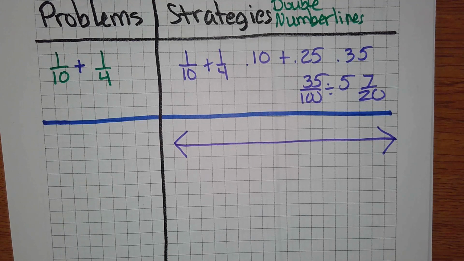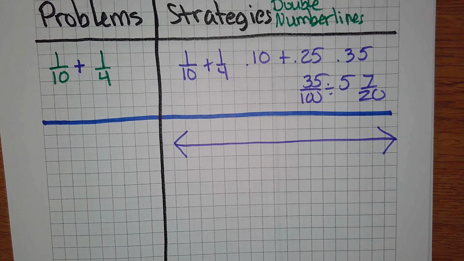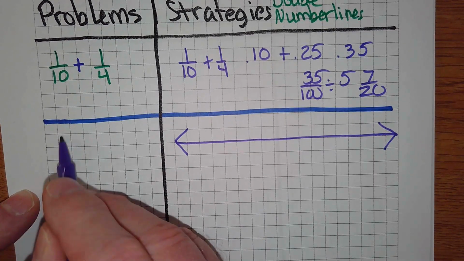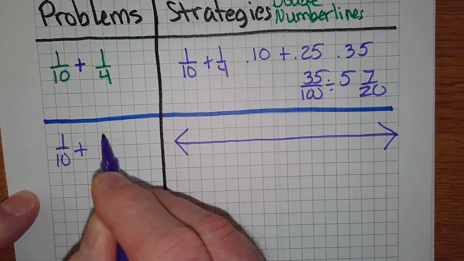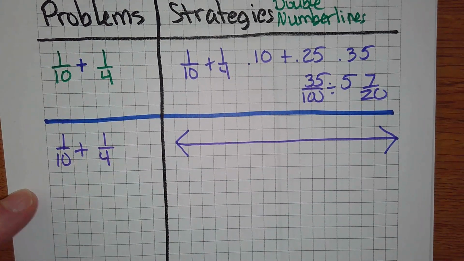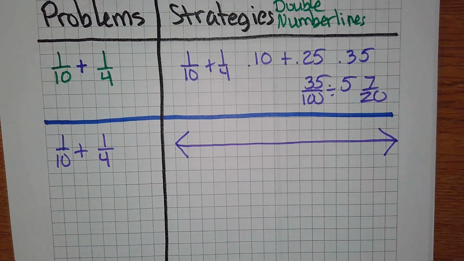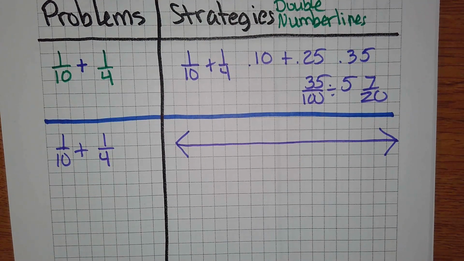Now it asked how much of the trail he covered that day. So fraction-wise, we know exactly what fraction. You're right, 7/20ths of the trail. But how long was that? How much is it? Do we know that? 7/20ths, we don't know how many kilometers or miles. Do we know how long the trail even is? No. But if we're given 1/10 and 1/4, we can figure this out. Money model, clock model, or the mom and pop model, figuring out a common denominator.